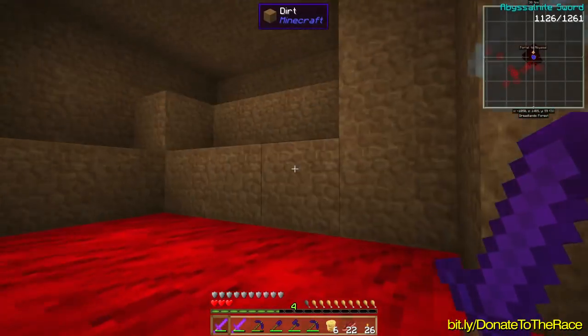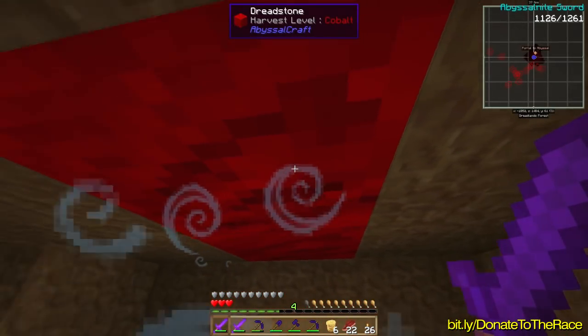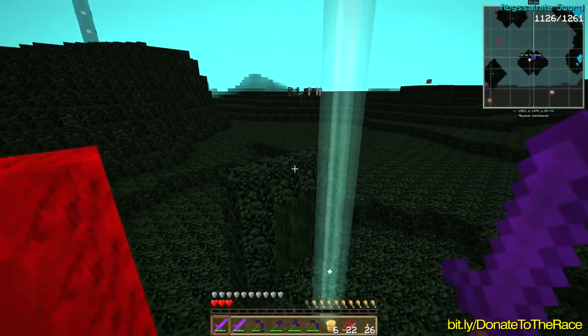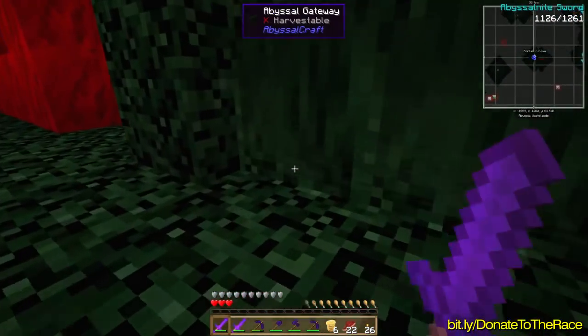Oh, I've fallen through into the underground. What is that about? It's so weird. I want to know what that is. I want to know what that's all about. That's very, very weird. Right, we need to go back through here, back to home.